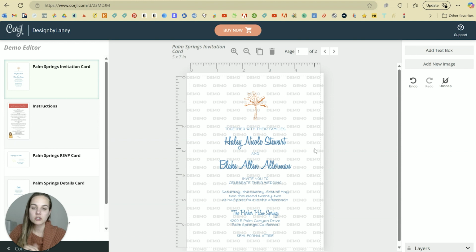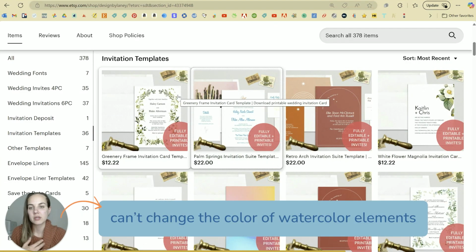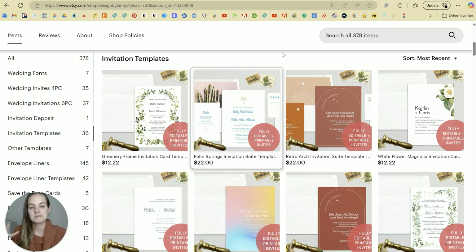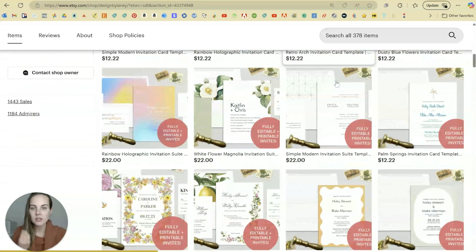So for every single one, you can change font, you can change text, and you can change font colors. You can also potentially add a new image if you really want to put like a save the date image or something on there, or upload any specific element that you like. Then for the rest of the elements, sometimes you can edit them and sometimes you cannot. A good general rule is if it's watercolor, you'll be able to change the size and placement of it, but you can't change the color. That's just because you can't change the color of watercolor with like a paint bucket. But anything that is just a kind of a graphic element, you'll be able to change.